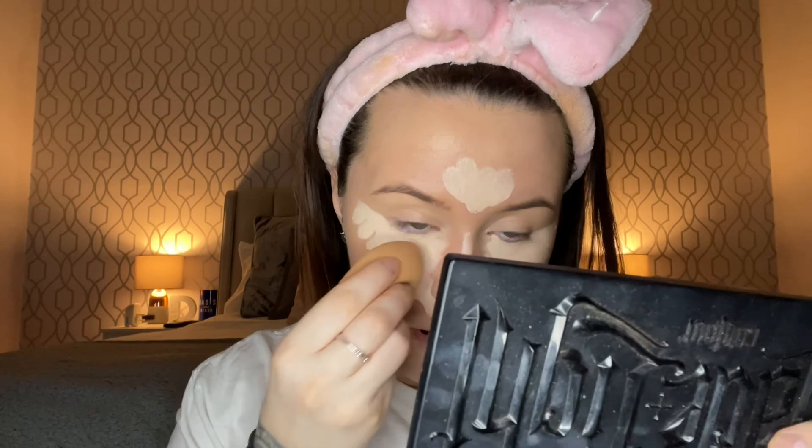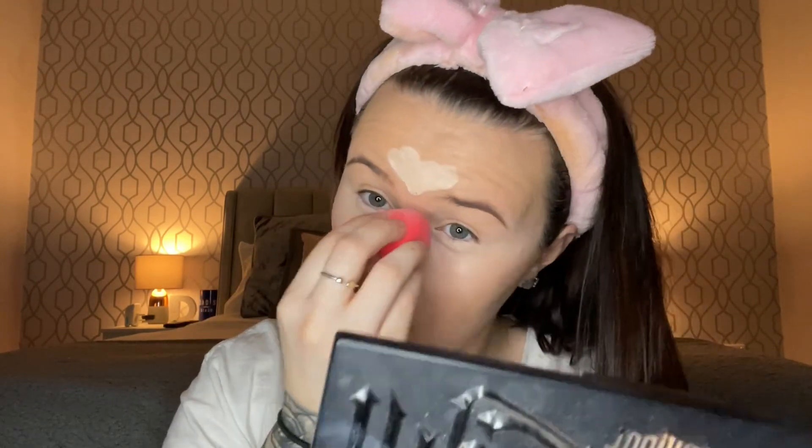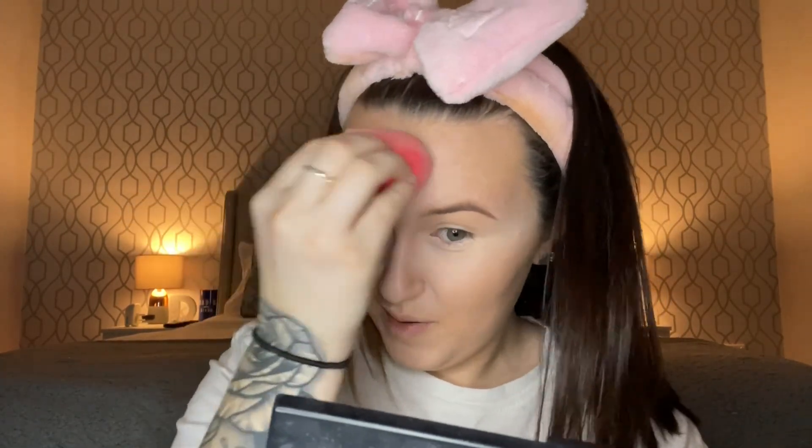I love to do bright makeup looks at Halloween — gory ones and all sorts of colors — but through the year I don't really tend to. Maybe I should; maybe that should be one of my new year's resolutions. I'd like to try more colorful makeup looks, because I literally stick to black. I'm trying to put different colors into my wardrobe but I just feel so comfortable in black. I remember in school I used to get called an emo — I was not anywhere near an emo type at all. I dyed my hair plum in first year and got called emo by so many people.